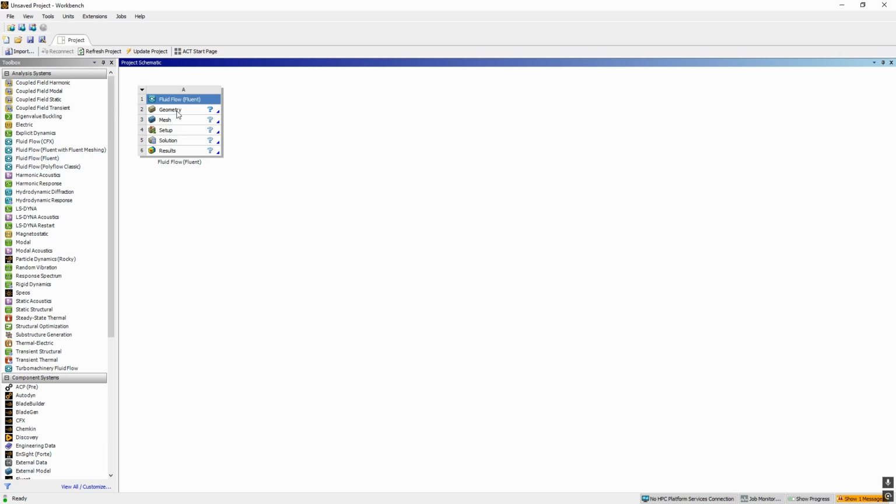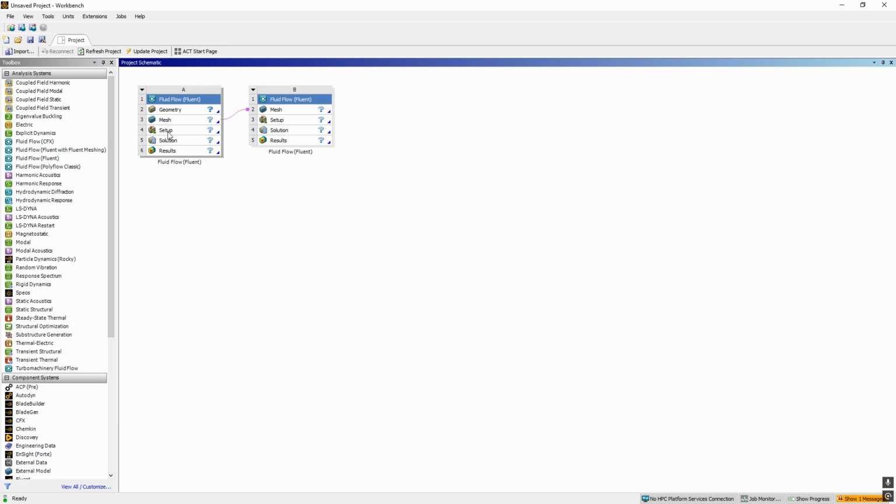Let's imagine that we have a project where we have a geometry, we generate a certain mesh for it, we enter certain boundary values, select the viscosity model, and so on, and obtain the results. Now, without changing the mesh, we want to change the setup. For example, we want to change the inlet velocity. We don't need to generate this entire one again. Instead, we can create another standalone system, and we can share this mesh with this one. We can transfer this mesh to this one.